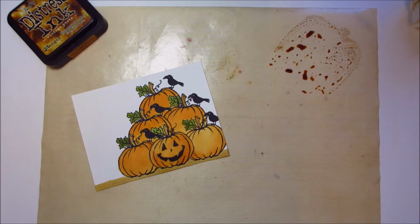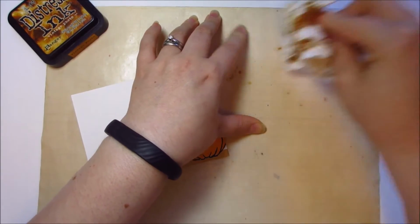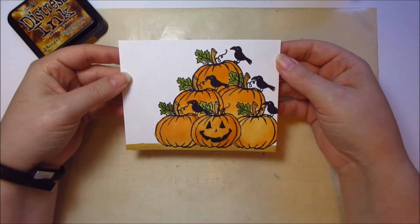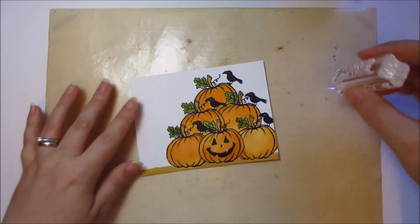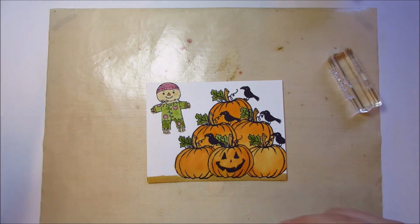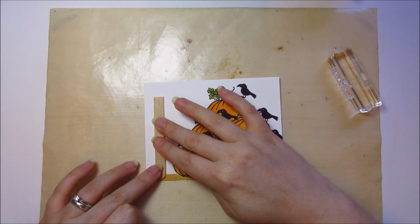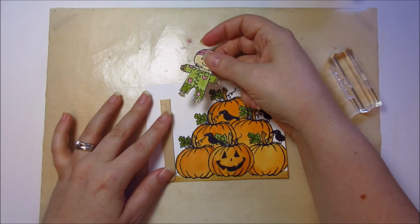And actually, now that I'm on that, I may do something else later on. We'll see how the final bit turns out. I was going to colour the background as well, but nah. Right. So I've got to decide what I'm doing with my sentiment. So let's get this little guy in. Where's my stick? My little stick. So he's going to go there. About there. I might have to have him a bit closer to the actual.